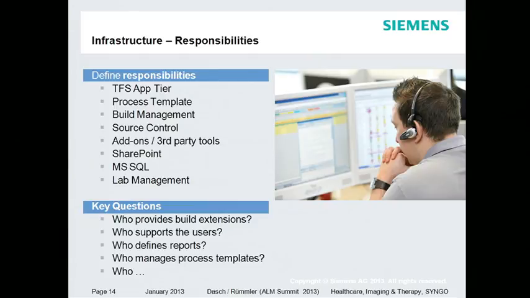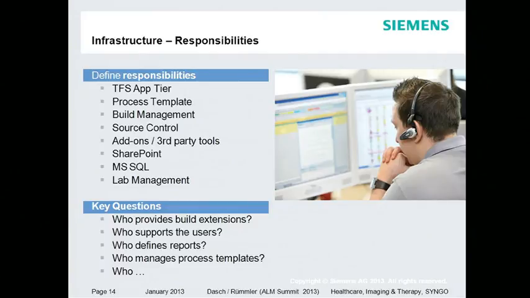For example, I wrote down some key questions for you. If you are in a situation of implementing Team Foundation Server in a large environment, you might answer them for yourself. Because if you have one infrastructure that is available for different departments or teams, you have to decide who maintains the build process templates, who gives support to the users, who defines the reports, or even who manages the process templates.